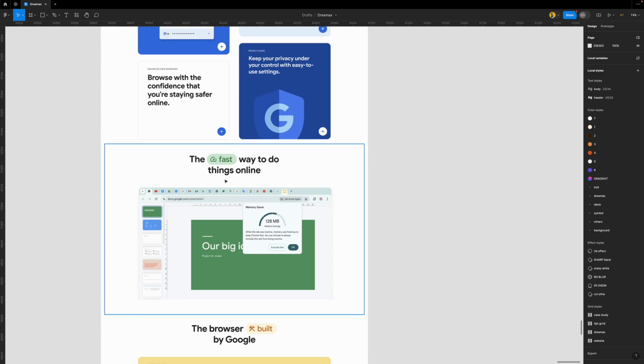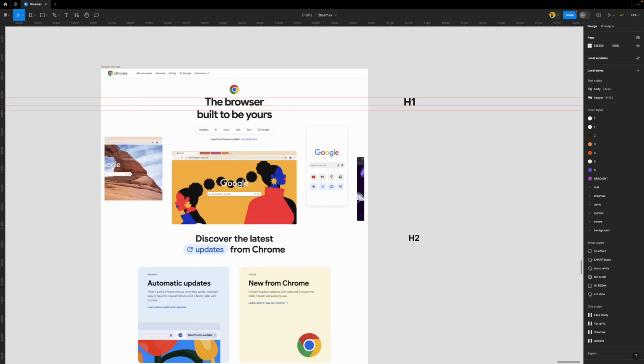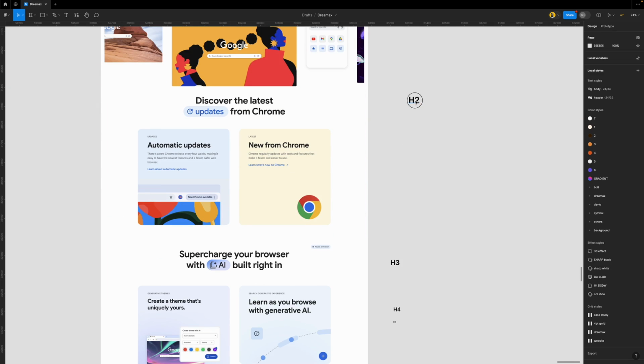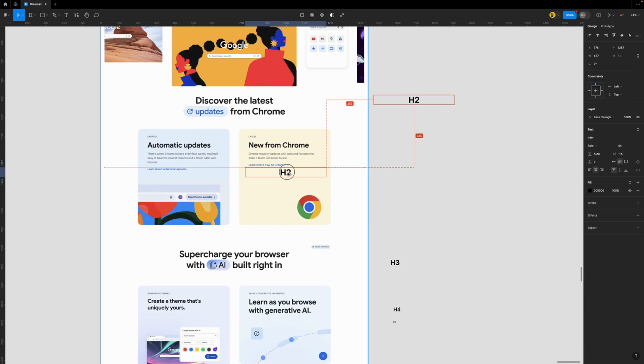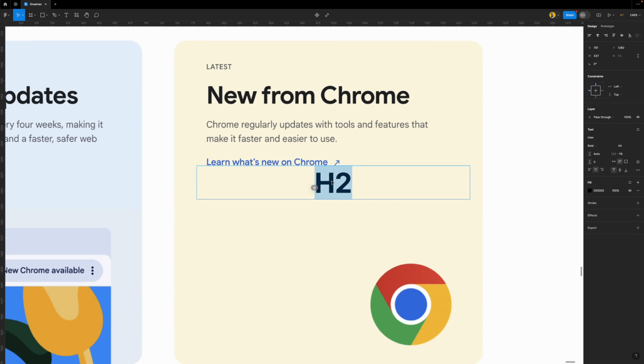We're going to do the body text to be sure about what Google has done. So we're going to try this one first. We're going to say Chrome, just Chrome, align left, and then let's put it at 16 and see.